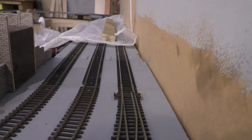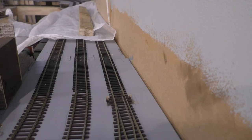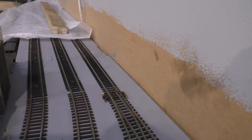So moving on, we then tackled the overhead bridge on the upper level of track. Now I'd looked at a couple of different options in terms of, do I make it another arch type bridge but out of stone, or do I make it a girder bridge? And when I looked at the track that ran underneath, we had three parallel lines, all equally spaced, there really wasn't enough room between each of the tracks for me to drop a stone column of any sort unless I'd actually realigned the track. And I thought at the end of the day I really just didn't want to do that.